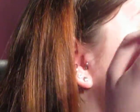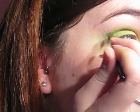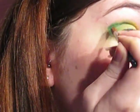Okay, then I'm going to blend them together gently, up a bit into the crease. Then I'm going to take my little crease brush, kind of like a MAC 226, and that's coming back soon. Out already? It's coming out with something anyway. And I'm going to take that bottom dark green colour, and I'm just going to do a V in the outer corner and take it into the crease, and then blend that out with a fluffy brush.